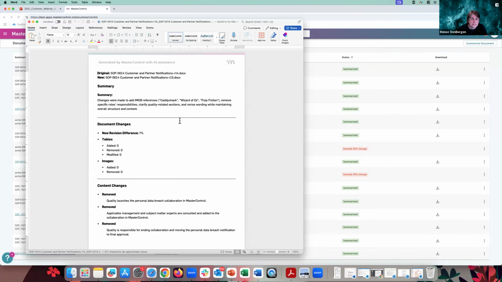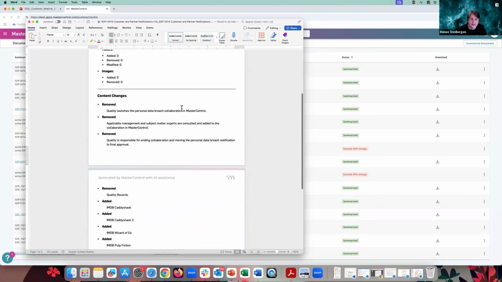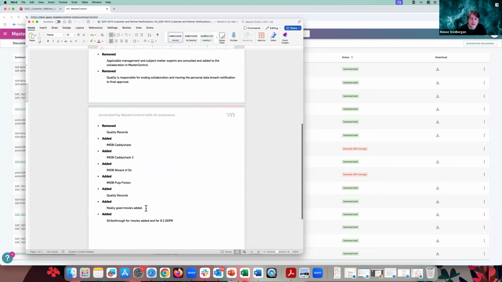So you can essentially see, in this example, it actually started out as a real SOP, but I wanted to add something that was very obviously added. And so I threw in 3 of my favorite movies into this. And so it identifies that in the summary itself, and then tells me what I removed, what I added. In this case, as I go through, this is in sequential order in the document. The last thing in my particular document was change summary itself, or revision history, I guess is a better term. And so I can see as I go down the document exactly what had changed.